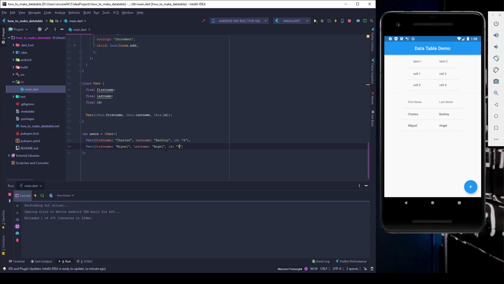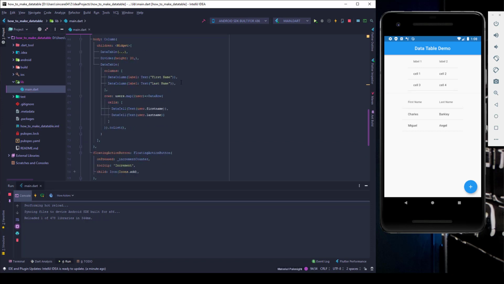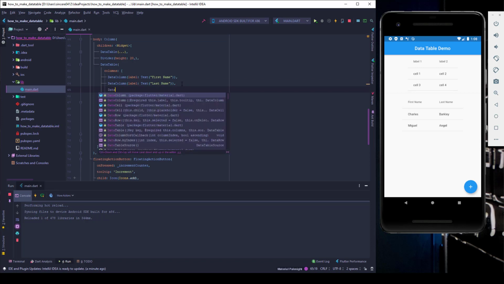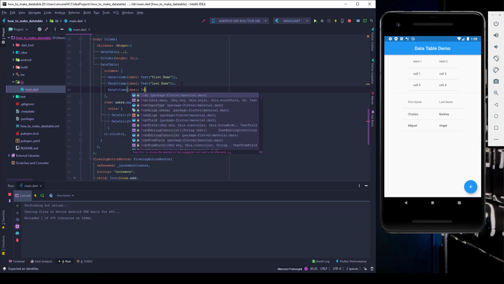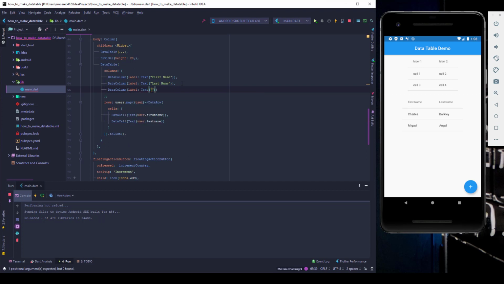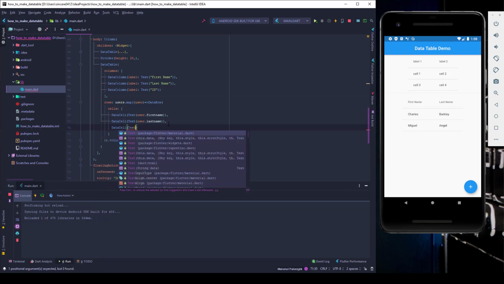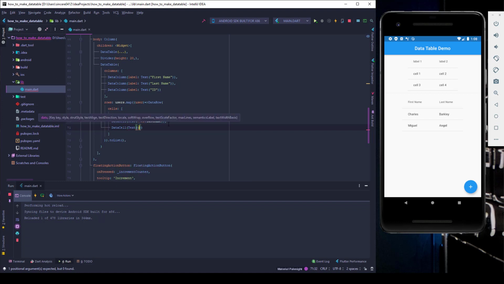And we go to 5, and then over here I have to put in another data column, and we're going to call this label text, call it ID, and then down here we're going to add another data cell, and we're going to say text user dot ID. Didn't mean to do all that.